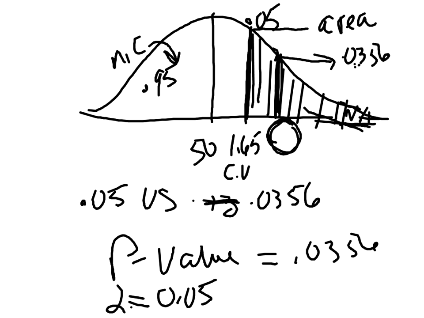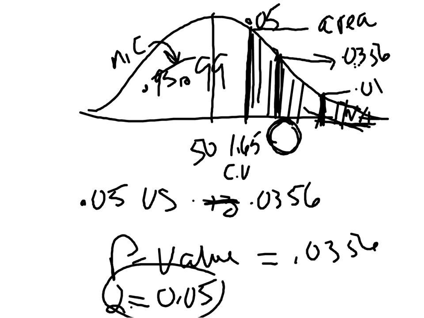And then finally, the last thing they do is they even cut that tail up more, and they show where there's only 1% of the area of the curve in the tail. In other words, that would leave the rest of it to be 99%. Okay, and remember, when we say alpha equals 0.05, we're talking about an area in the tail. If we get a p-value of 0.01, we would clearly reject the null hypotheses because 0.01 is less than 0.05.